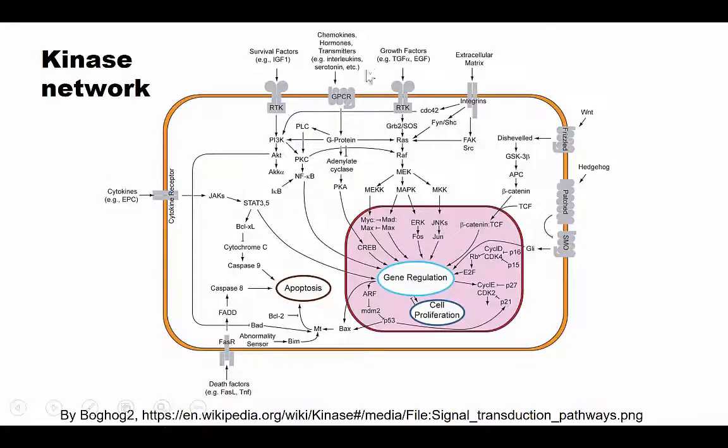Those kinases have multiple signaling pathways, and the more complicated situation is that they crosstalk. Not only a single line going down, sometimes they crosstalk, or sometimes they even do feedback going up. So it's a very complicated network they form. In the human body, we believe about 500 kinases exist, and that network is quite complicated. So this is called the kinase network, and the whole kinase set we call the kinome.